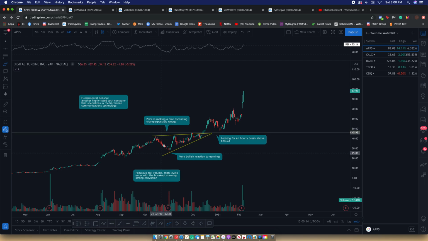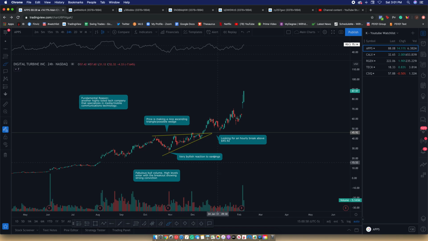So I wait for a technical consolidation, just like you see here. I said that it looks like an ascending triangle, possible wedge. Now, an ascending triangle, as we'll see with CSIQ, typically has this flat top where price cannot get above. It's somewhat like that with APPS here, but then we see a higher low leading up into the apex where we see a strong breakout higher. So a little bit of a wedge play. Some people might have interpreted this as bearish, just because ascending wedges typically tend to break that way. But based off the volume accumulation and the volume pattern, that tells me that no, this is definitely bullish. Now we just need to wait for a breakout.